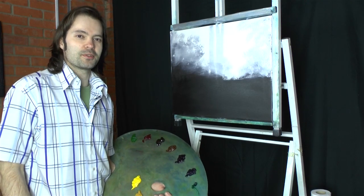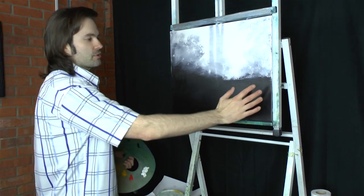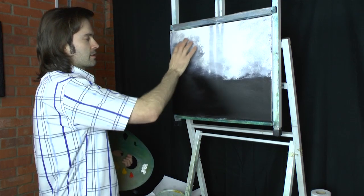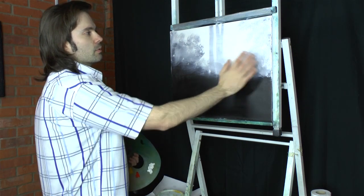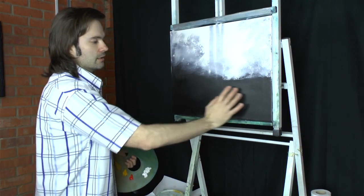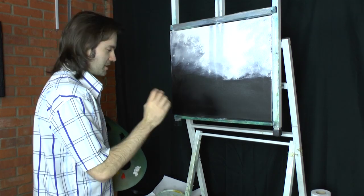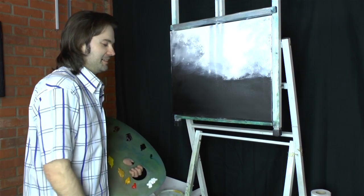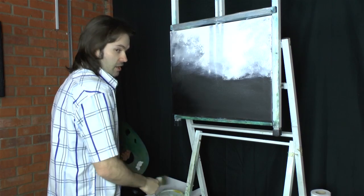Hello, my name is Jason and welcome to another painting lesson. Today I've got a 20 by 16 canvas up and I've put some black gesso all along the base, then an indication of a few trees — some big trees here and then some big tree trunks there. I've put some liquid white over the top bit where our sky is going to be and then some liquid clear along the base. It's a really, really small amount of liquid clear — you don't need much. A tiny bit, and then you could always get a paper towel and go over it and just leave that little bit. Can't say that enough.